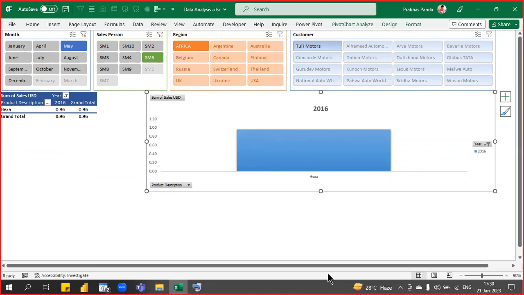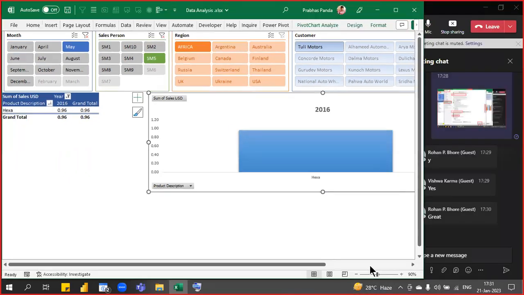So this is what happens when you integrate your slicers with pivot tables and pivot charts, nothing but a one-pager report or more or less a dashboard. So just check it out. Is it happening? Yes, it happened. Right. So taking your live data, people, you have to play around like this. And trust me, whoever is in the audience, if they witness this kind of presentation, they are definitely going to compliment your work.